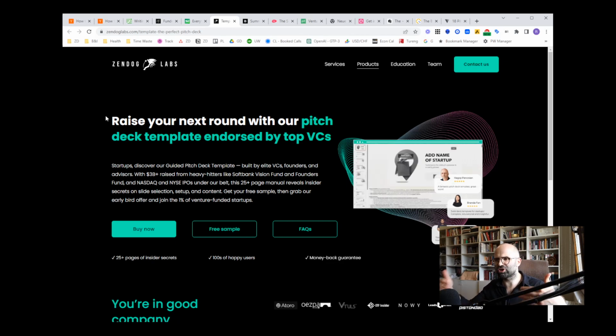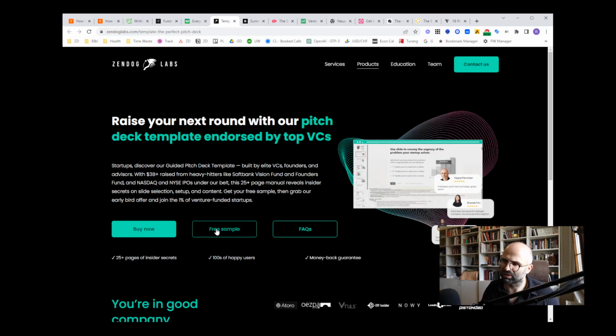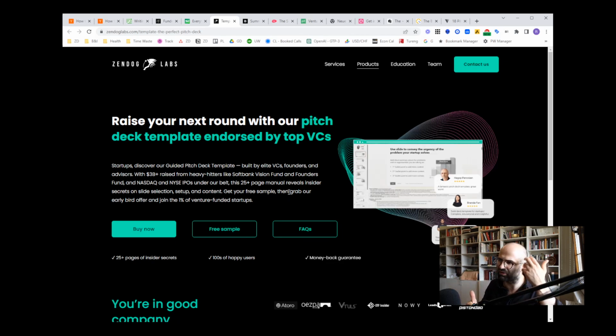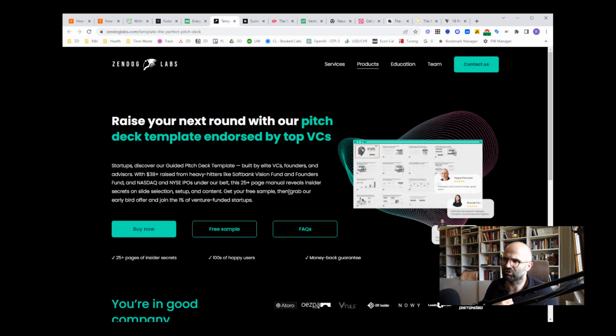And essentially, as you can see here on the right, and you can download your free sample before buying it, or access more FAQ resources here, it's really focused on content. I've kept it intentionally low fidelity, similar to what Sequoia has done, but given much more instructions in terms of what goes into each individual slide and why that matters. And so download your free sample, make an impression yourself, or get an impression yourself.